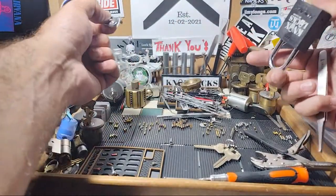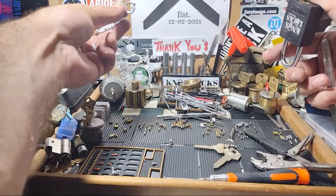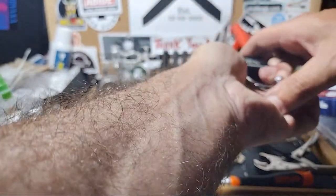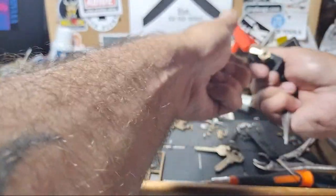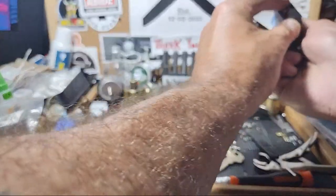How did it help? Wait a minute. That was the screw, not the... I gotta say, ball bearings are falling out through the lock. I got problems. Okay, so that ball bearing has to be blocking something in there, or, like I said, I'm not lining up that actuator right. Yeah, it's not sinking down.